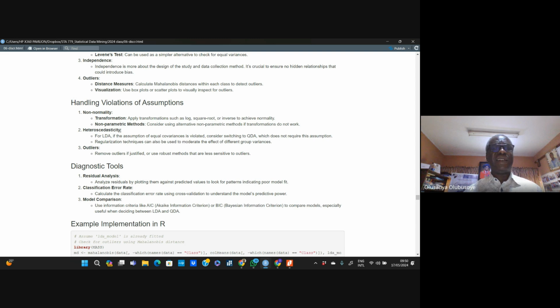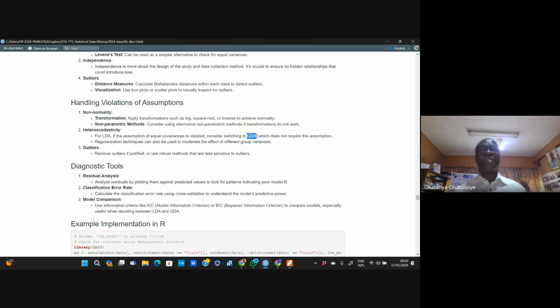If you have heteroscedasticity, it means there is a violation for LDA, so you simply switch to QDA.